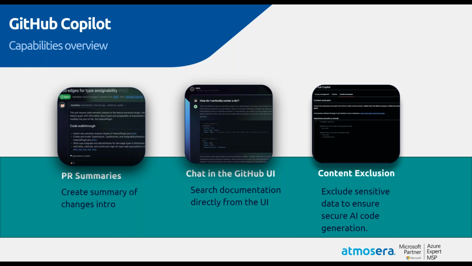Other capabilities include looking at pull requests. How many of us are writing software, doing commits and creating pull requests, right? Writing that pull request summary is an activity that we do not necessarily enjoy. Copilot can automatically generate great summaries, understanding what all the changes are in the code on a pull request, highlighting those changes, articulating them, and describing them, which makes it much easier and faster for reviewers to look at and understand complex changes to the code base on a specific pull request.